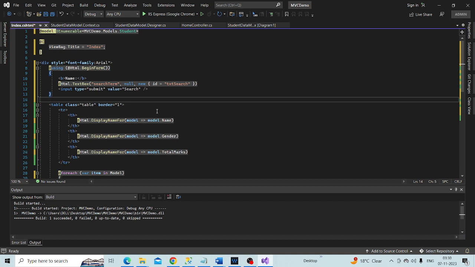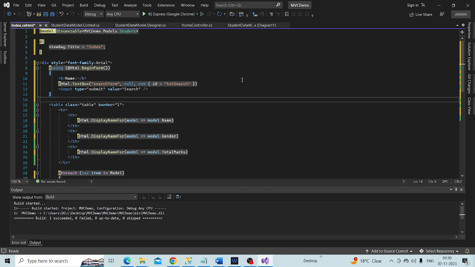So we need a form tag to be able to search, and to generate the form tag we can use the Html.BeginForm HTML helper. Okay, so let's wrap the call to BeginForm with the using statement, so that we will have the closing form tag auto generated for us.